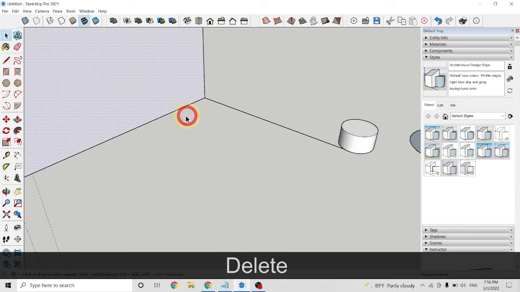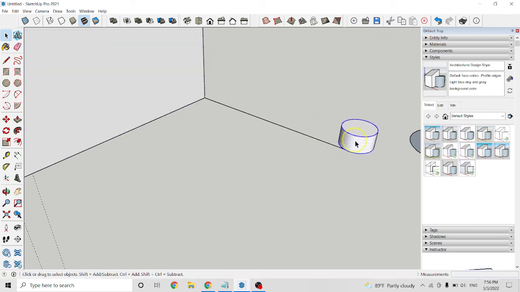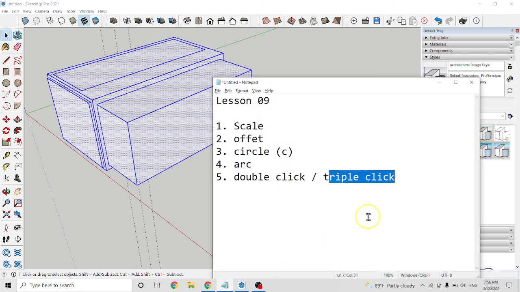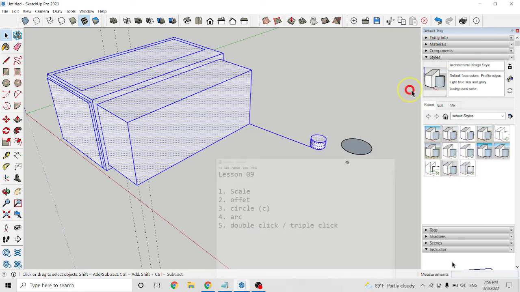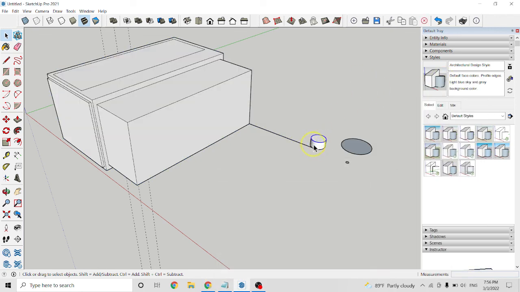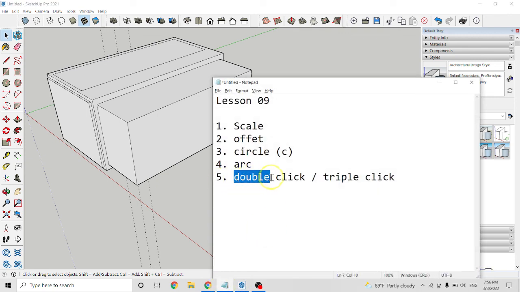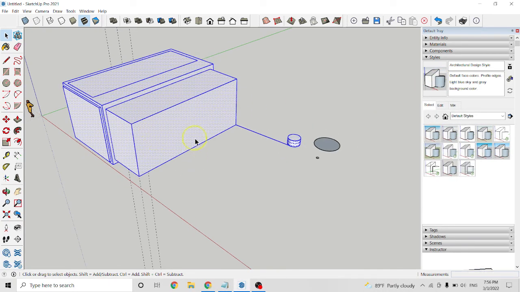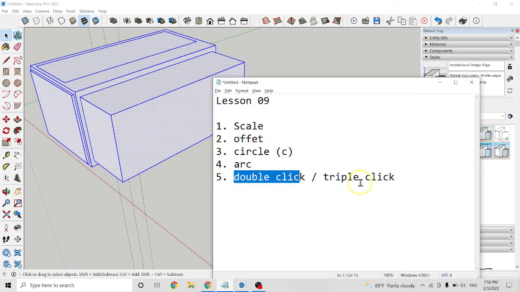So when I select this, it's just only one, yeah? I click one more, meaning this is the same. Triple click. That's called triple click. Again, this is a double click. If you triple click, it means it selects all the objects. See? Triple click. That's all.